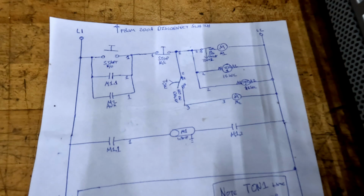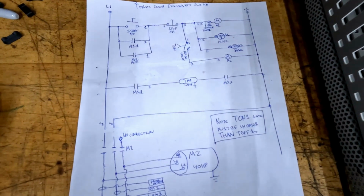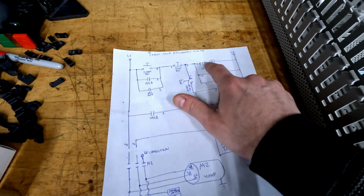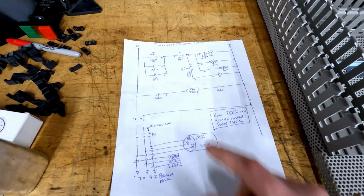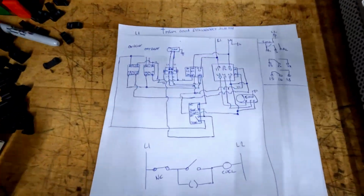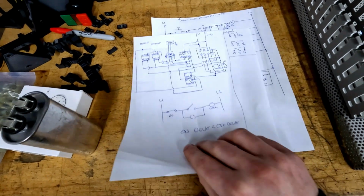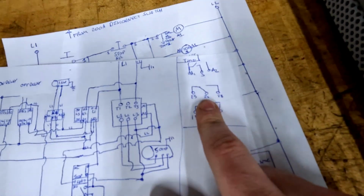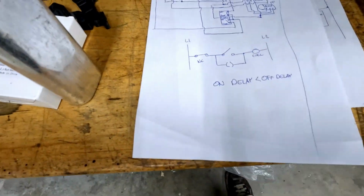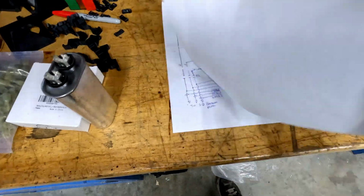I also decided it would be a good idea to put together a quick little diagram, just using some ladder logic to make sure I get everything where it needs to be. I labeled the ports for each relay just to make things a little easier. I did try making a schematic of this nature, but I don't really think in this way. Ladder logic works better for me. Still, I've made some handy notes like how the timer wiring is connected and a little reminder of how to make a latching relay, even though I've done it 100 times.